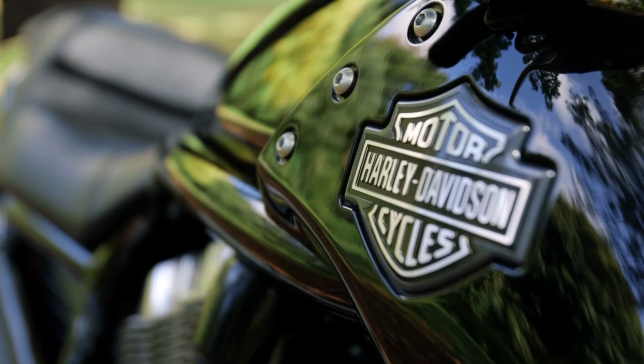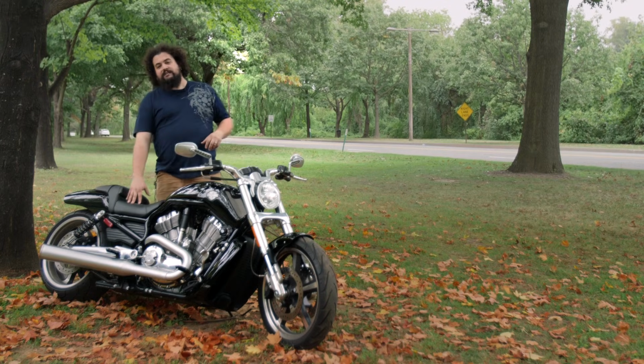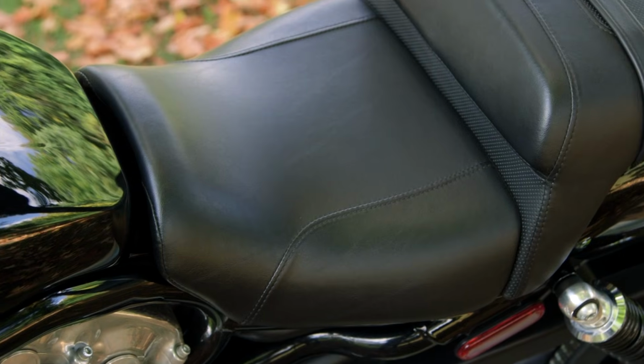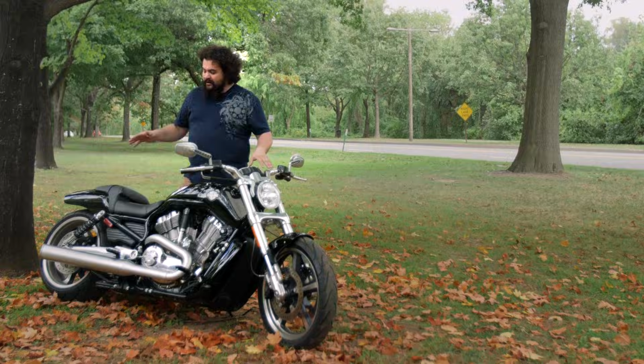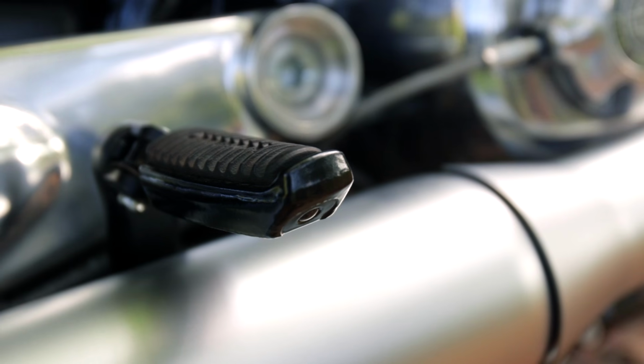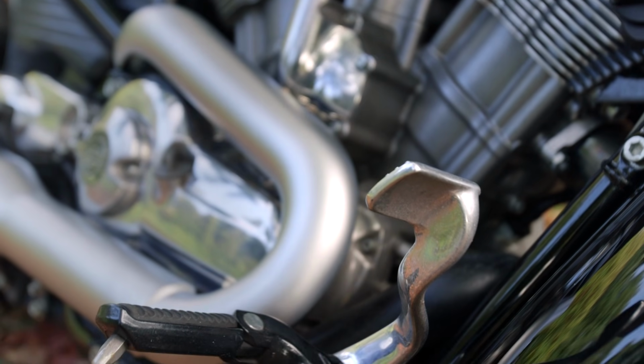There are also some things about this thing that I didn't love though. Let's go back to that seat. As much as I loved my section on here, I felt bad for my wife before I even put her on this motorcycle, and I didn't feel better after that happened. The other thing I hate about the passenger setup are these terrible foot pegs. These are stock Sportster items. They're garbage. They don't belong on a $16,000 motorcycle. Harley repeats that mistake by giving me a set up front. I hate these foot pegs for a variety of reasons.